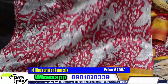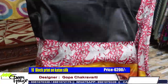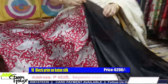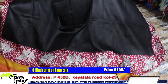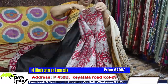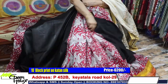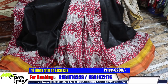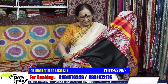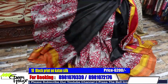Look at this. This is again a partly pallu sari. This is the pleated portion. And here goes the blouse piece of the sari. This is the effect. This is the portion which is the body color, and the pleated part, which has to be pleated, will look like this. For this the sari looks so stunning. Look at this, this will be like this, and the achal is similar to this. I hope I could make you understand the effect. This is the achal. This is the pleated part, and here goes the BP of this saree. All right, sir?